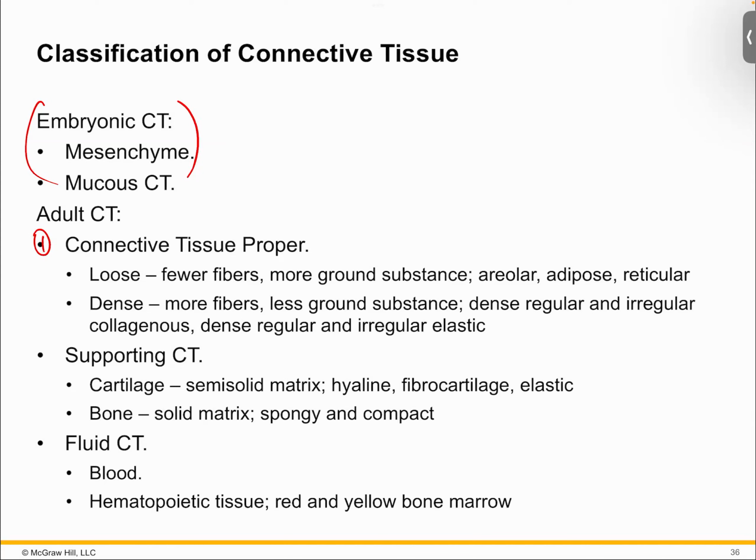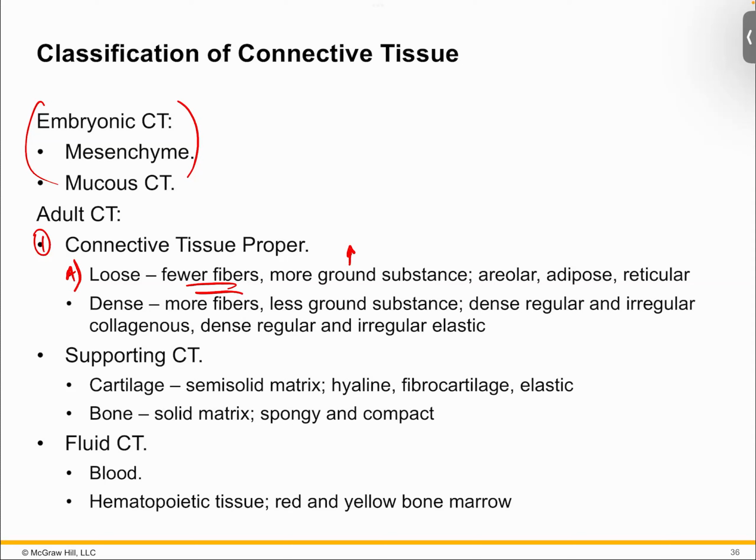Oftentimes this is tissue that's associated with overall body support. The so-called non-proper, which we don't really call it non-proper, which is the other tissues, have a much more targeted, specific function. So the reason why we call these connective tissue proper is because they're generalists. And so they cut across a lot of different organ systems and a lot of different tissue types. So within connective tissue proper, we have a couple of different types. We have different types of what's called loose connective tissue. Typically speaking, these guys tend to be ground substance dominated. They have fewer protein fibers involved in them.